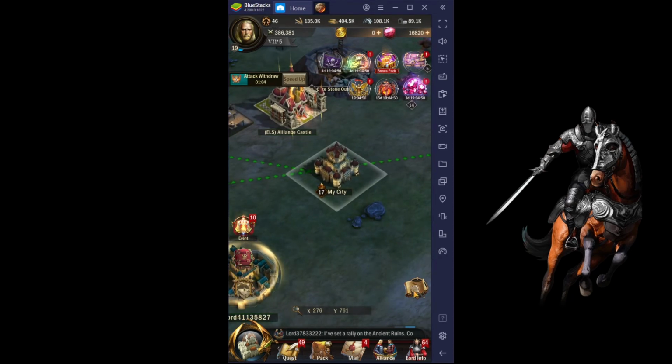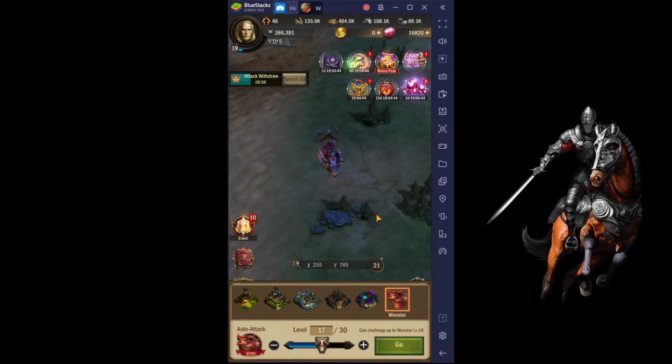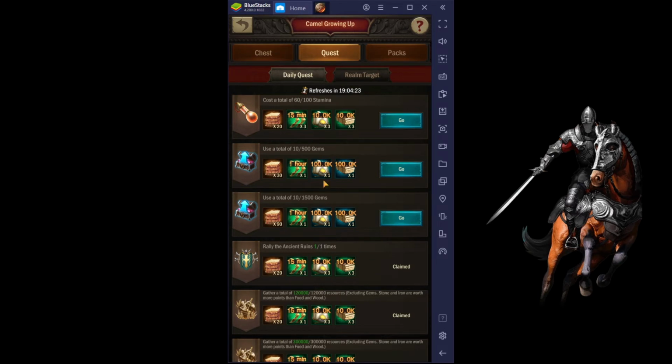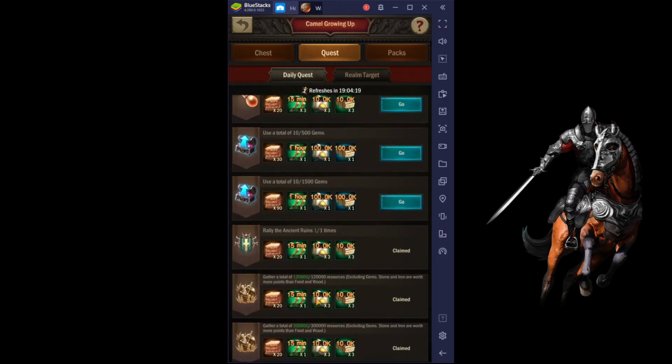Oh, that's just the one coming back from there. Okay. We got a few more attacks here. Okay. And then we'll finish off this particular mission that is going on right now. This mission is a 3-day mission, so this will continue going. Every day there'll be some kind of quest. Usually it's the ancient ruins, sometimes the research gathering.